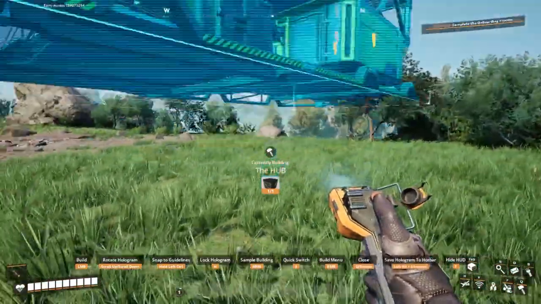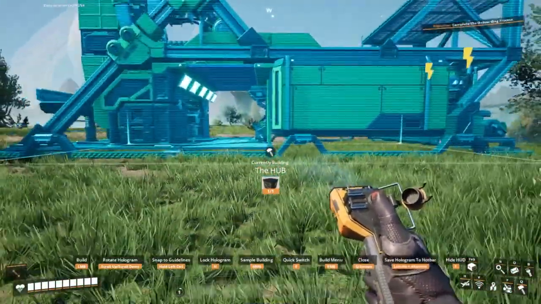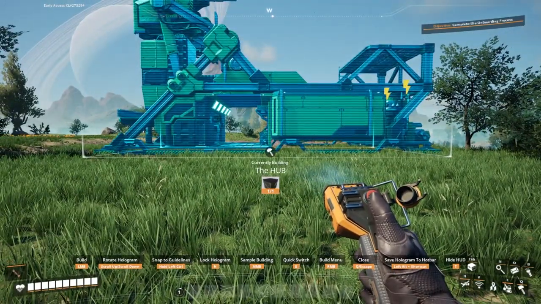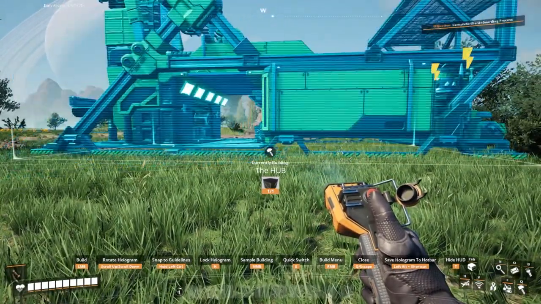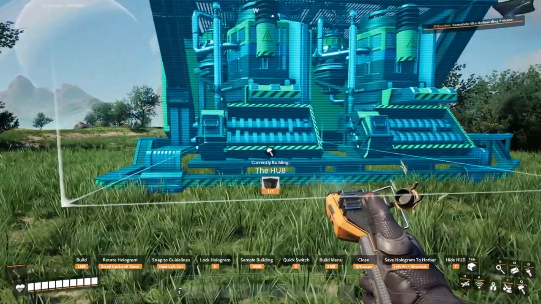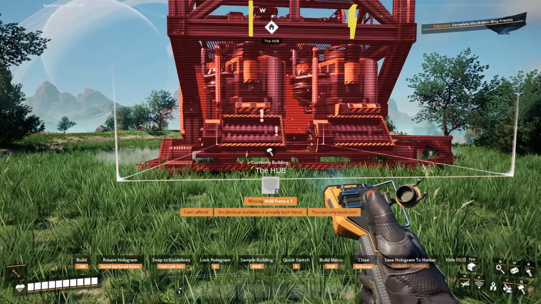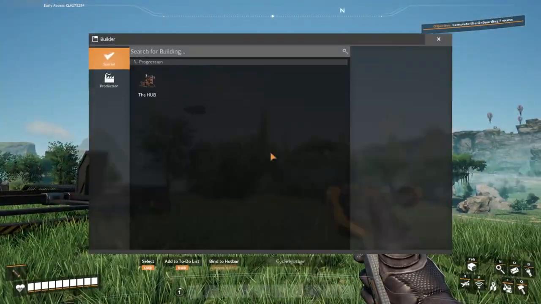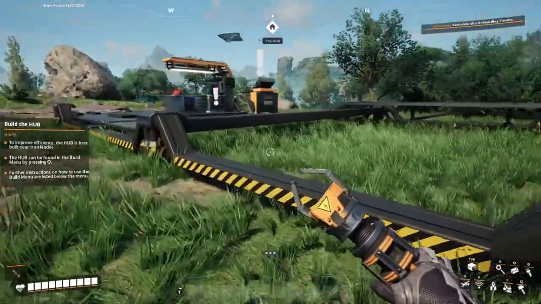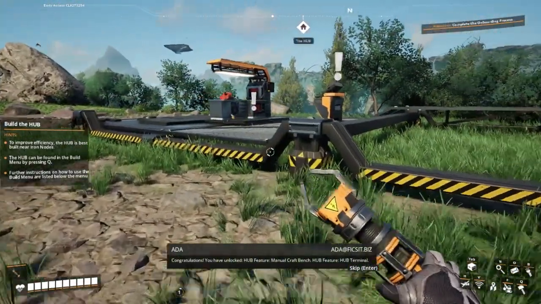So this is your starting base. Yeah, it's fairly large and it grows. You rotate it with the mouse wheel, and once you're happy with it, left mouse to place it. And that's all the basis for the... Congratulations, that is the basis of a base.